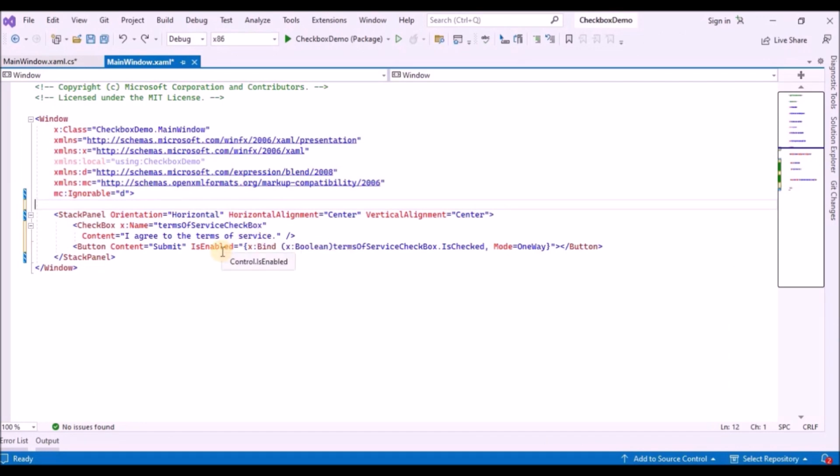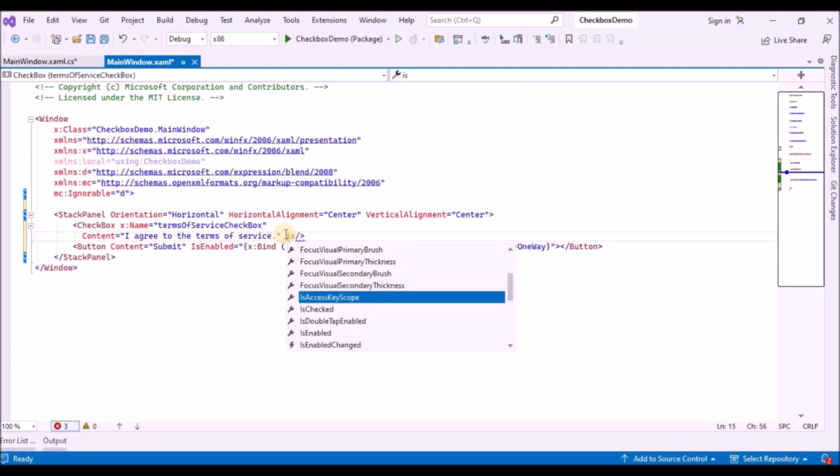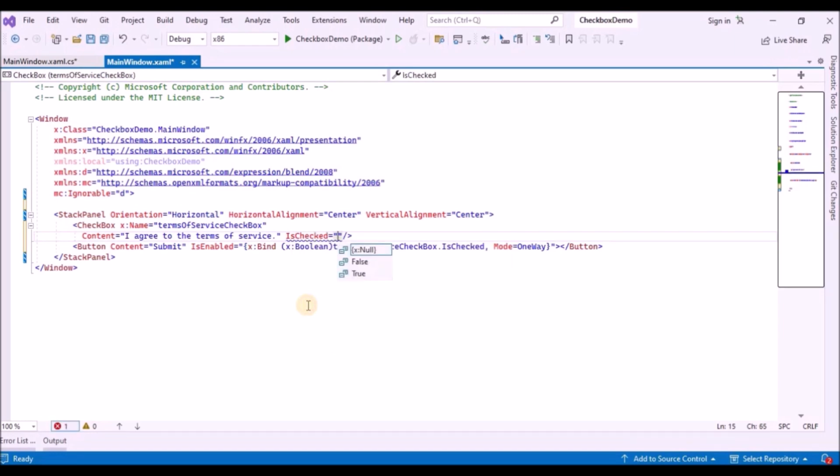Next, we will talk about handling Click and Checked events. To perform an action when the checkbox state changes, you can handle either the Click event or the Checked and Unchecked events. The Click event occurs whenever the checked state changes. If you handle the Click event, use the IsChecked property to determine the state of the checkbox.